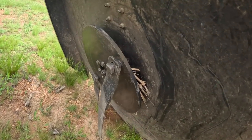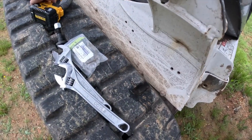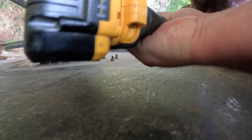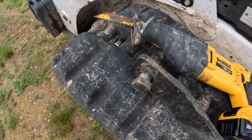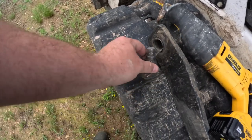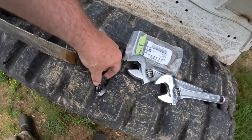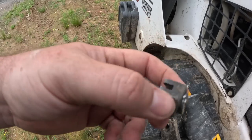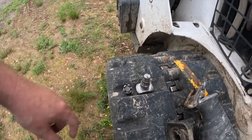Okay, I'm gonna go ahead and show you guys taking this off. I'm actually gonna have to cut it off with my Sawzall. Had to cut that bolt off. So the thing about these JCTs, how they come with these blades, I cut that off just because this bolt had the cotter pin stuck up in between it and the threads.